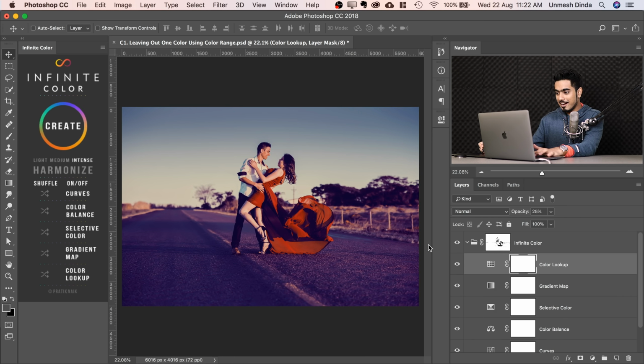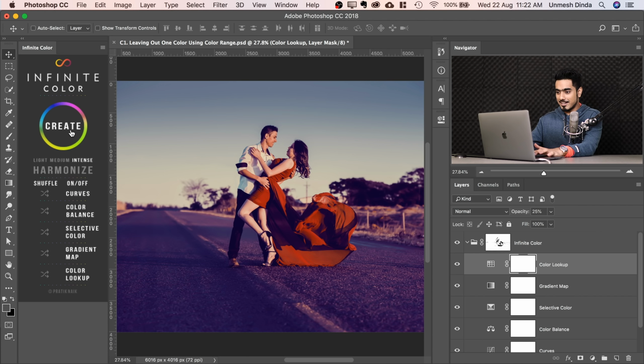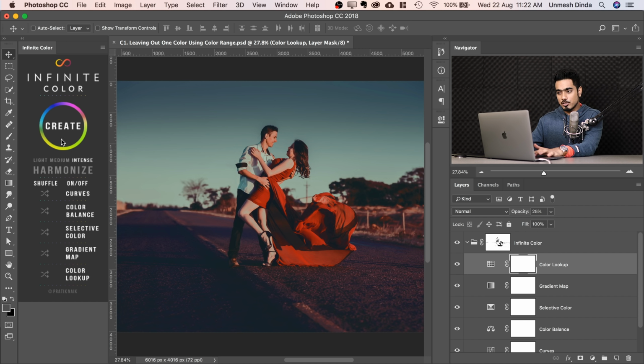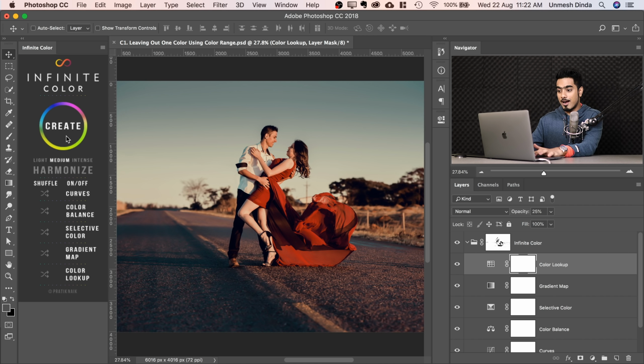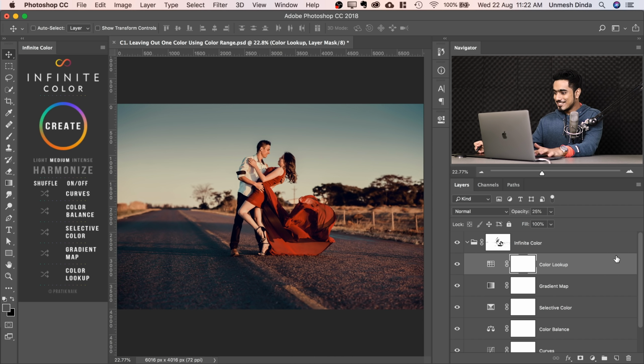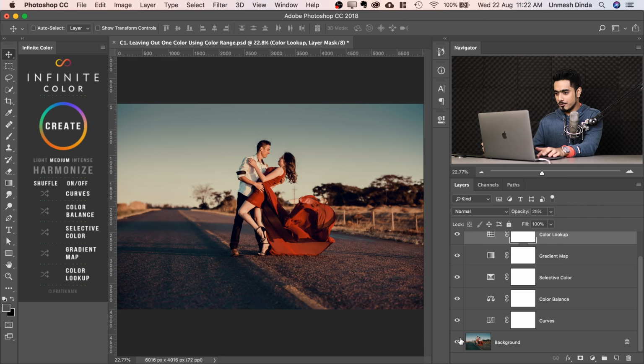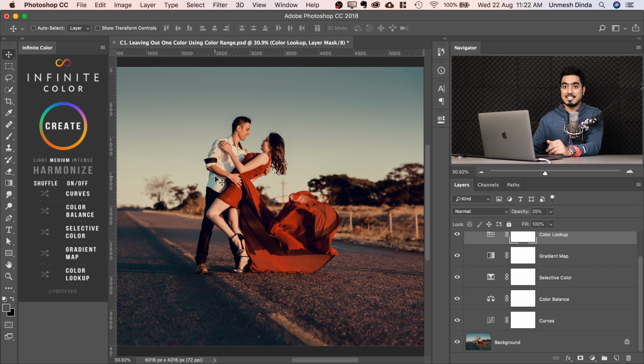Wow. See, I like that. Red is not affected and everything else is color graded, right? Cool. So you can just go on and not affect the reds. I love that. So you will come across many looks that you like. Let's go medium on this. Wow, this is amazing, isn't it? So let me show you the before and after. So here's the before, here's the after. Makes it so much better and the red remains intact.